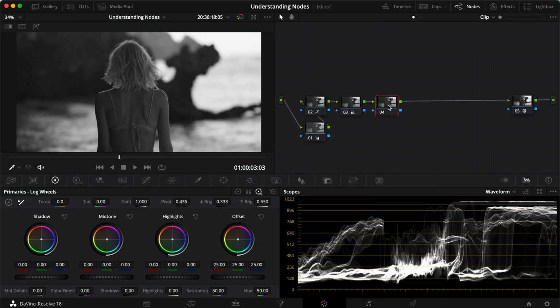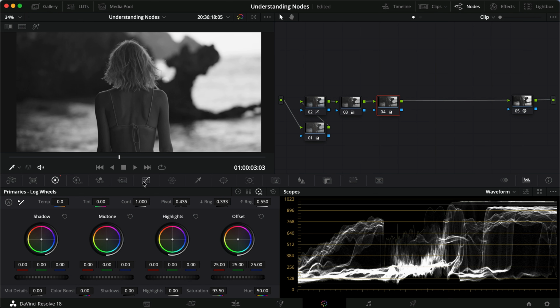Now, if we go into node 4, you can see saturation is back to 50, which is the starting point. But if I turn it up now, nothing really happens because we don't have any colors in our image at all. That's because we took out all the colors in node 3, and everything that happens after that is taking the output from node 3 and everything that happened before, putting it into the next node, and that's what we're working with now. So we don't have any color left.